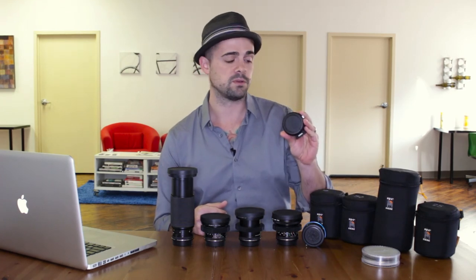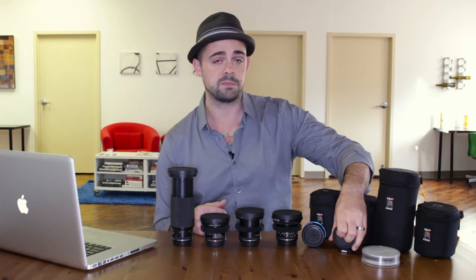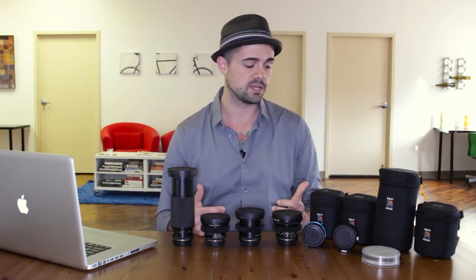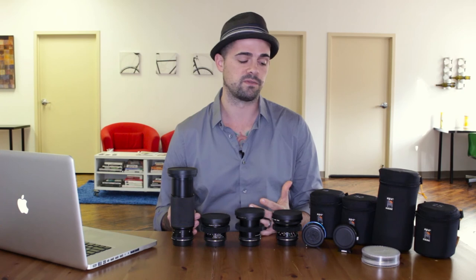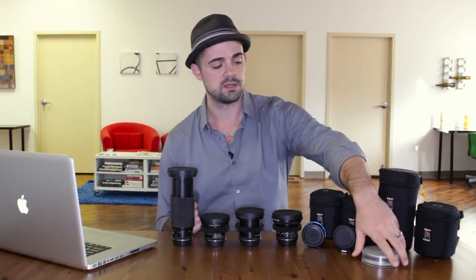And we also use the Metabones Smart EF to E-mount adapter. That's actually a speed booster. So that makes both of our cameras basically shoot full frame, and it adds a little bit of speed to the lenses on the FS.